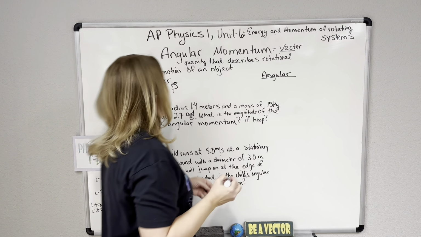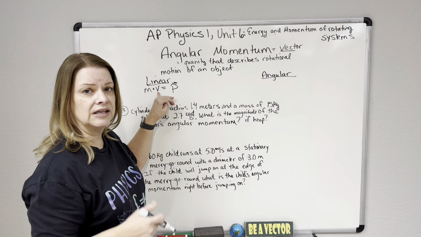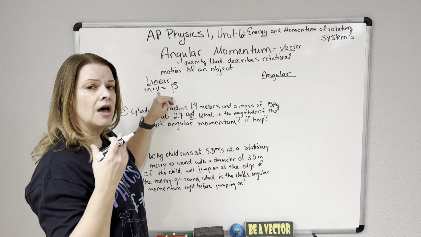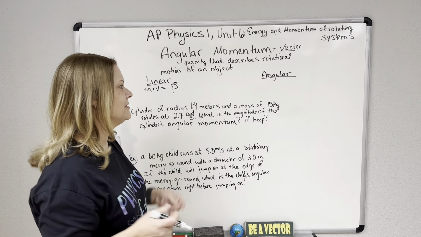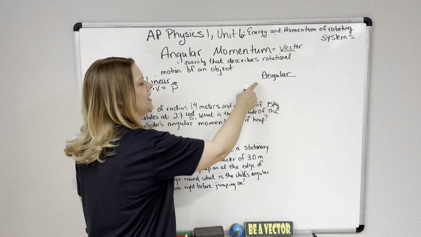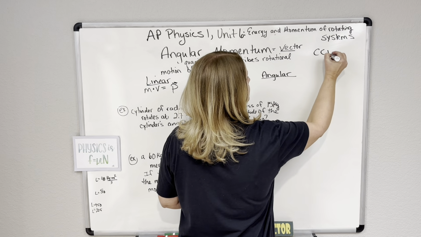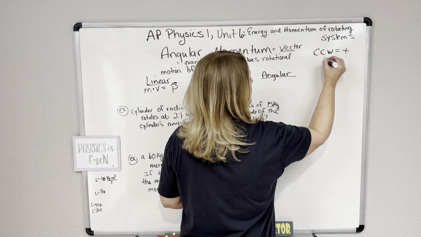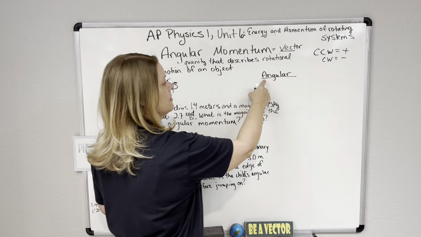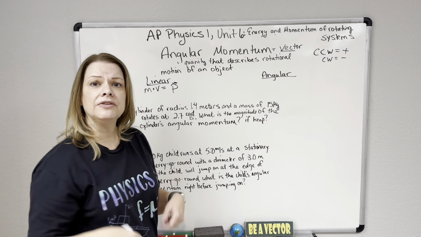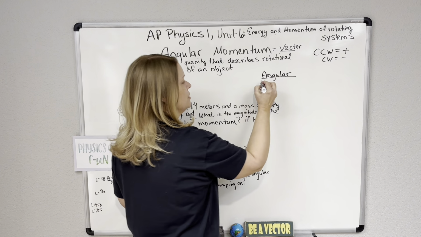It is a vector, and just like velocity had direction, where west and south were negative, north and east were positive, up was positive, and usually down was negative, you can assign that differently sometimes in a problem. But with angular momentum, we're going to remember that counterclockwise is positive and clockwise is negative. Perfect. So we now know what angular momentum is, and that it's a vector because it has direction. Now we're going to talk about the symbol.